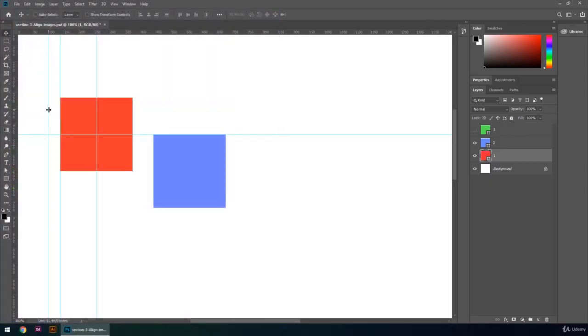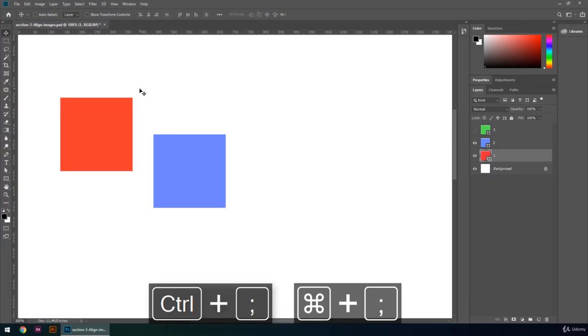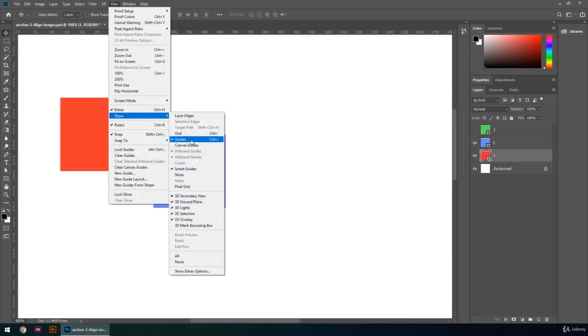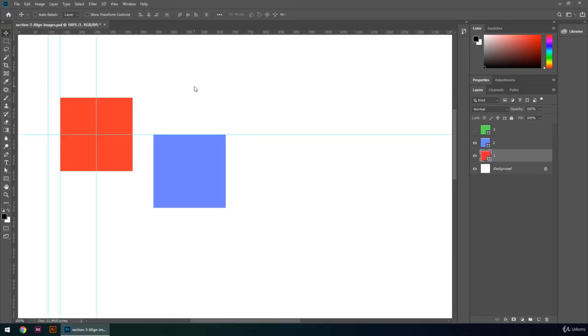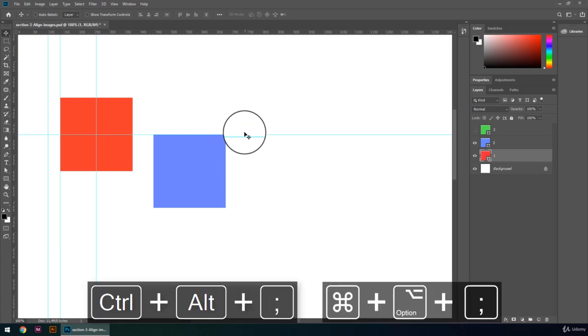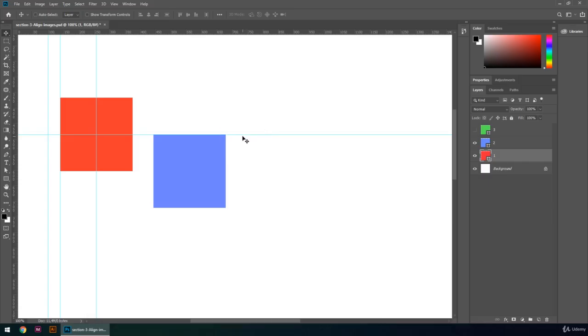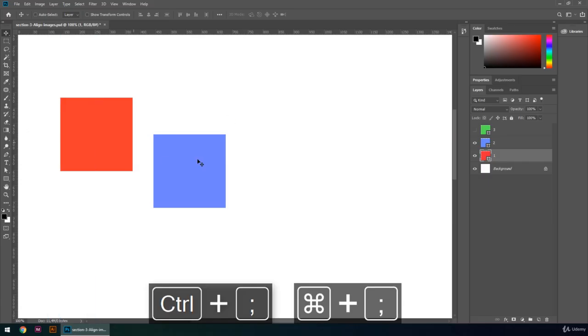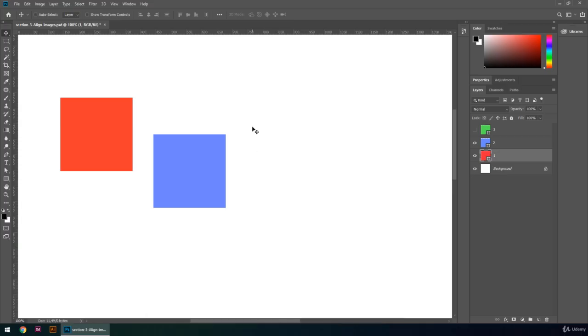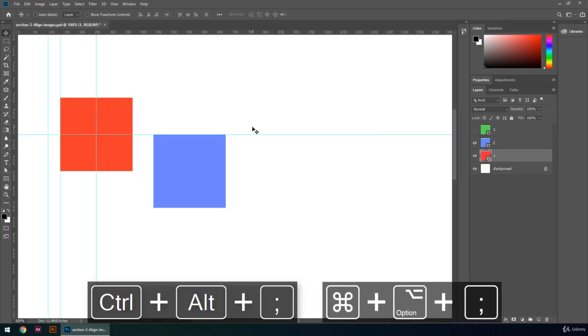Let's continue. If you want to hide them to avoid distractions, press Ctrl-/, or you can go to View, Show, and here you can select Guides. Please also note that if you're on the Move tool, you may accidentally misplace a guide. As you can see, when I hover over one of them, the icon changes. For that, Photoshop offers the ability to lock your guides with Ctrl-Alt-;. Now, no matter how much I hover over it, they won't move. They can still be hidden with Ctrl-/, but you can't move them by accident. When you want to unlock, just press Ctrl-Alt-; again.